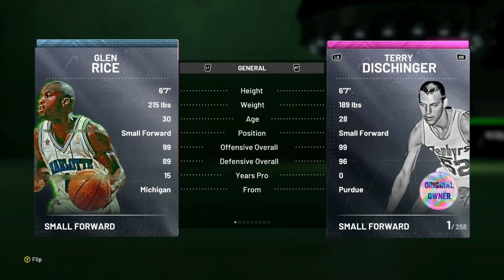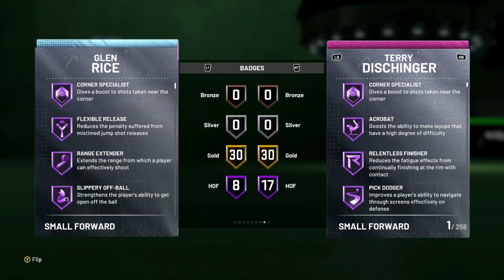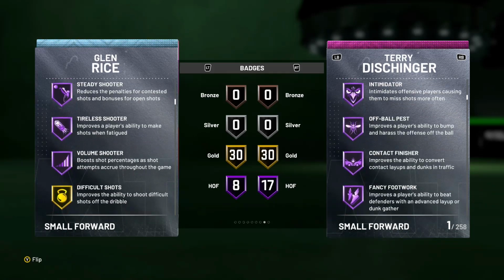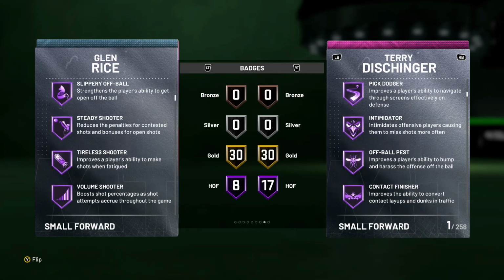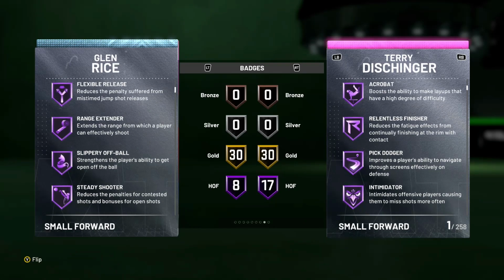As far as Glenn Rice himself, he's a really, really good card. He's 6'7", so he's big at the 2 guard. He's got a pretty decent wingspan and moves pretty well. Defensively, he's not great, but he's very competent. He has every shooting badge that you would need: range extender, flexible, tireless, volume. He unfortunately has that Hall of Fame steady shooter, but it ends up being canceled out by the Hall of Fame flexible, so basically you don't really have either of those badges.